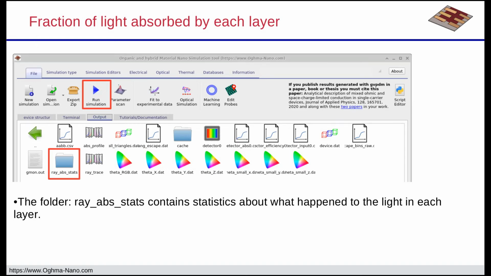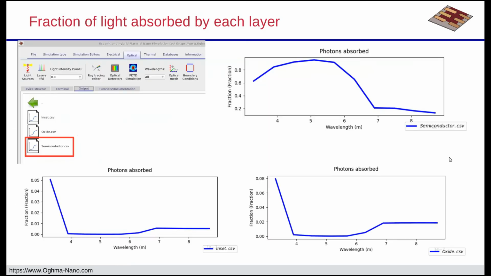So the final thing, or one of the final things I want to look at, is this file called Ray ABS stats. That's kicked out when you run a simulation. If you double click on that, you'll get plots of the fraction of light that's been absorbed in each layer. For example, in the semiconductor we've got about 80% of the light absorbed, and then it drops down.